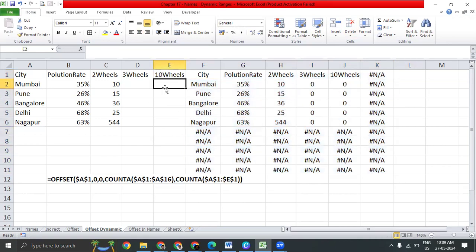But normally when you apply the offset, if you have not included this, it will never count. If you make it dynamic, that is automated count. So COUNTA is the only thing which does it. Anything which is not blank, it will start to provide the numbers. That's why we are using COUNTA in height and width. Why? Because it gives the exact count. Anything is automatically updated in your offset formula. Clear? Got it?